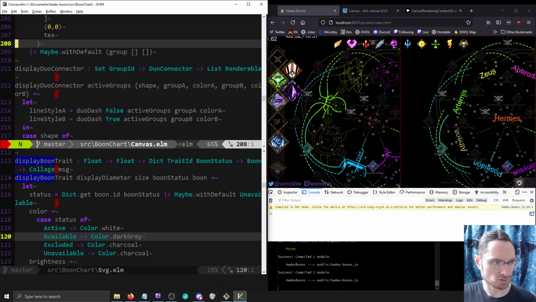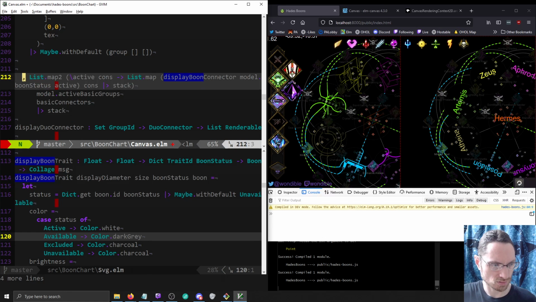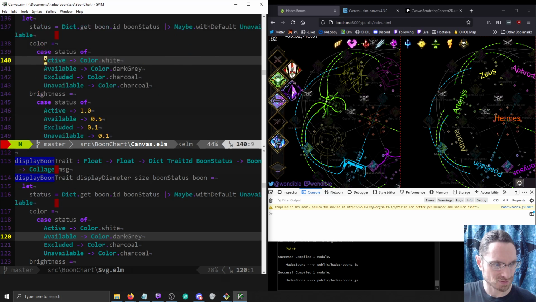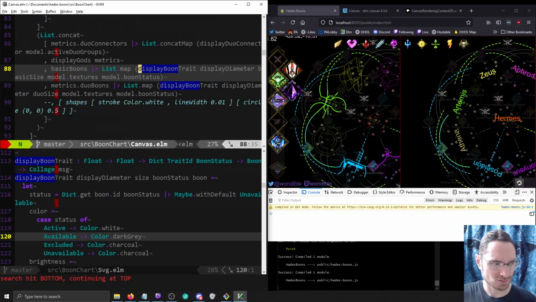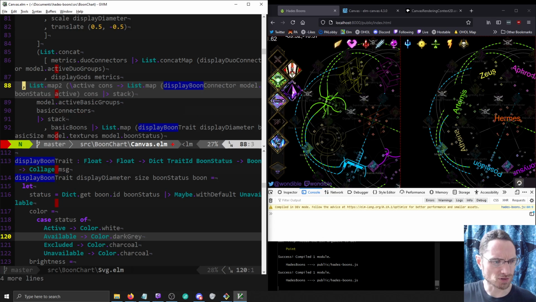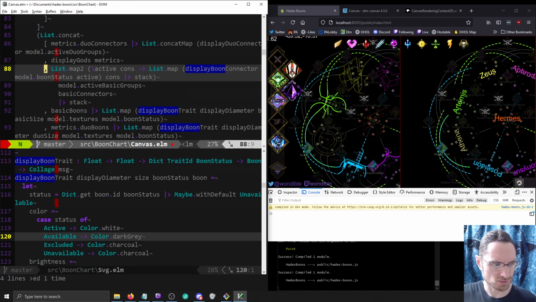Image. Oh, no, okay, so first of all this. Okay, so duo connectors on the other side of display gods. Oh, you're a map too.